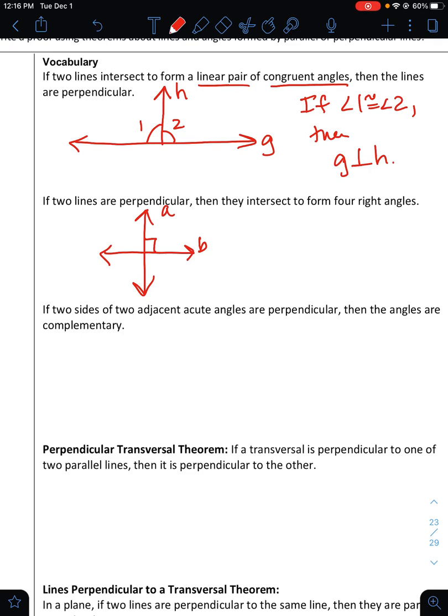Even if I call them angle 1, angle 2, angle 3, and angle 4, I know all four are 90. I don't have to take the time to say 2 and 4 are vertical angles, therefore 2 and 4 are 90, and then say 1 and 2 are a linear pair, therefore if 2 is 90, the other one has to be 90. This theorem allows me to just bypass that.